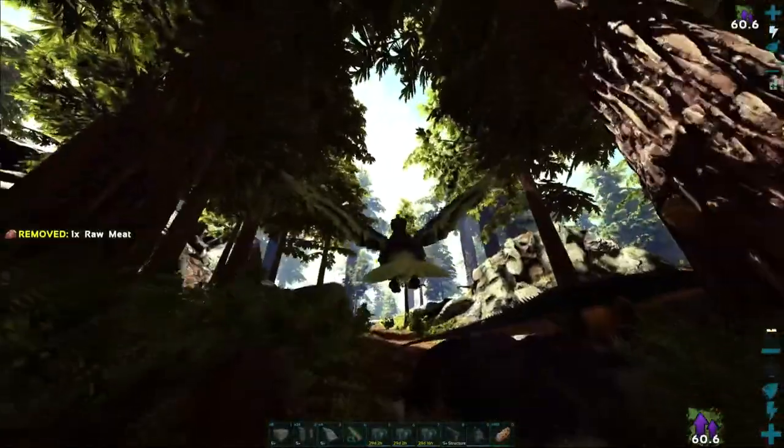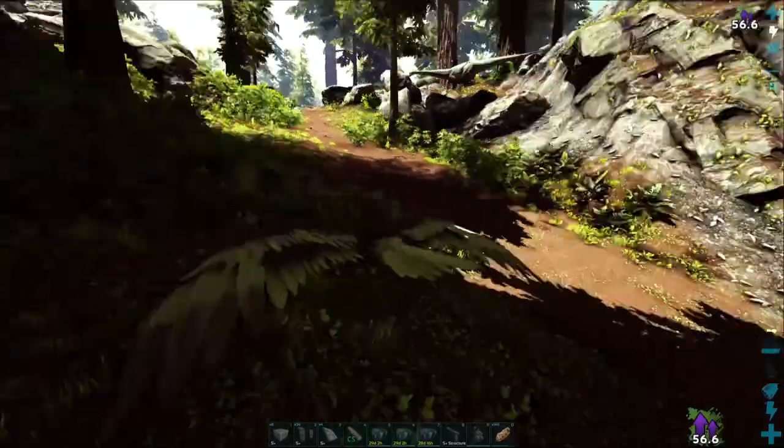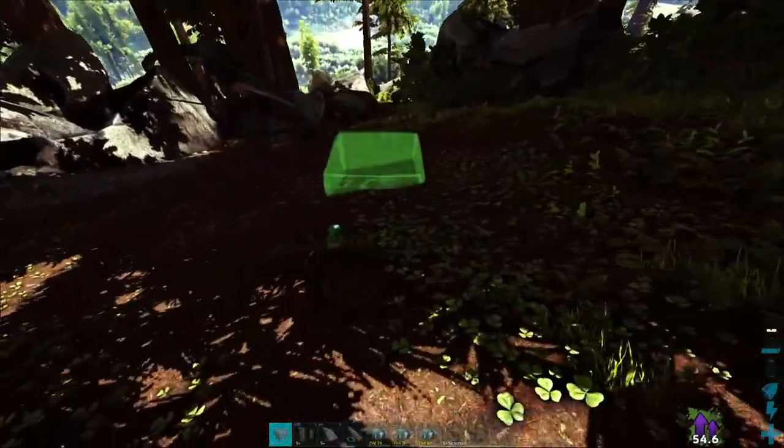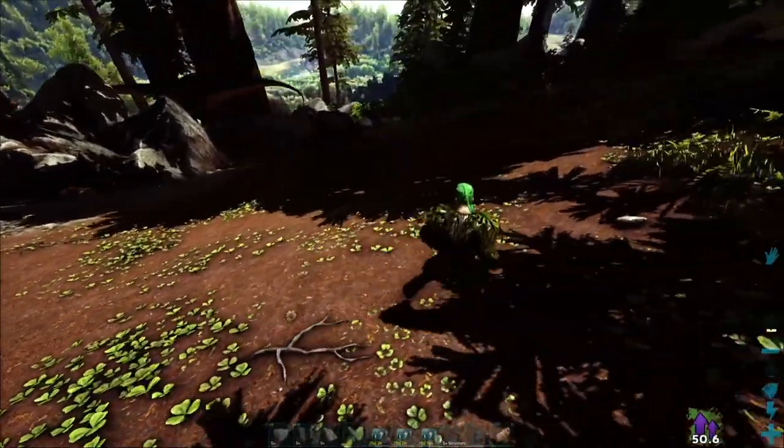Okay. I mean, we could try and tame both. I don't see why not. If they're both together, then they can probably go into the trap together. Let's see, you want a straight line running. Wait, are they chasing me?